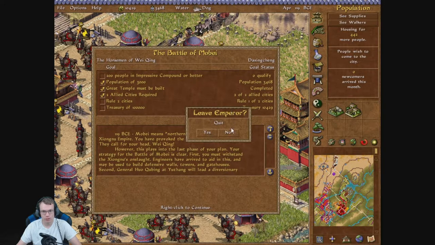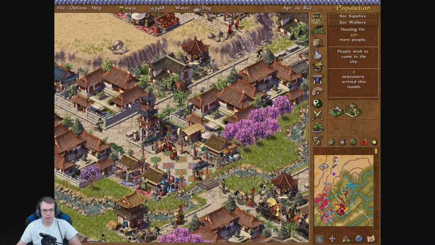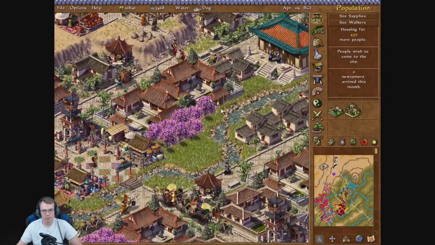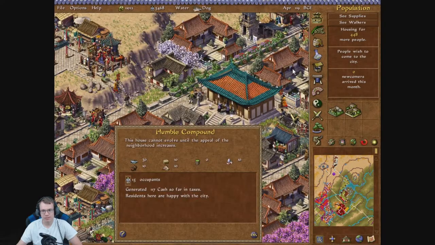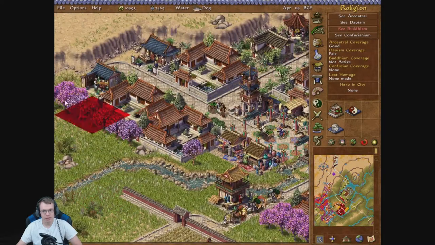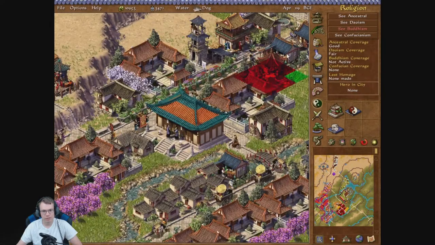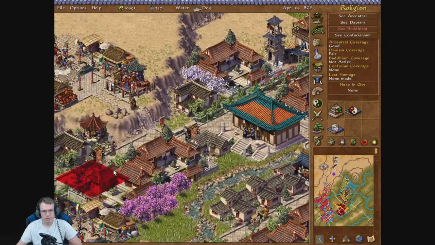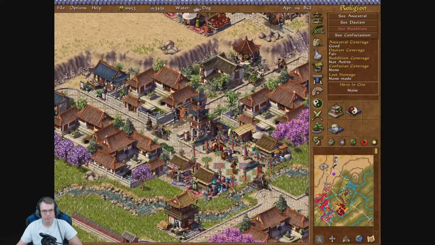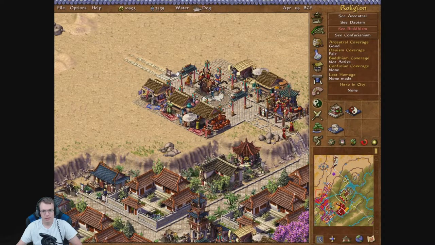Oops, no, I don't want to quit. All right, so we have humble compounds. We're going to need to work on a Confucian Academy in order to upgrade these. Thankfully, we can build a Confucian Academy. The challenge is going to be, where can we put said Confucian Academy? Because right now we are in a bit of a bind space-wise. Got an idea here.